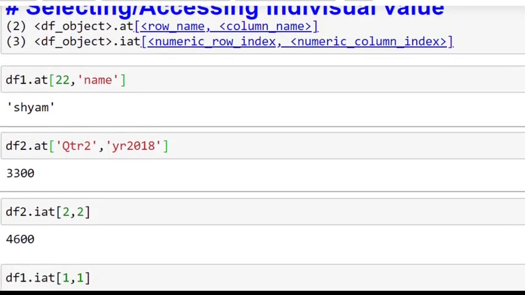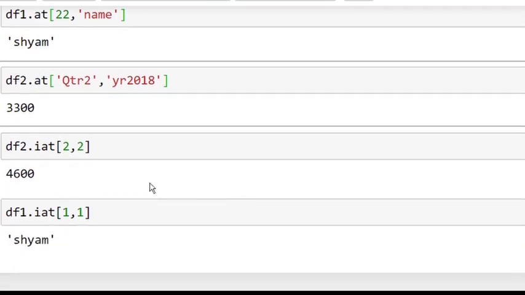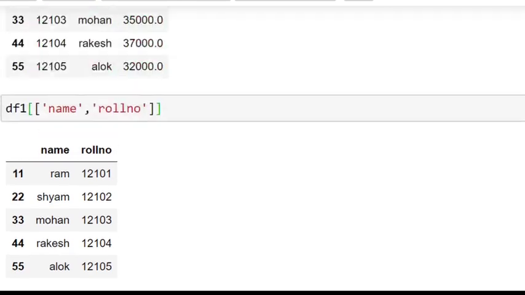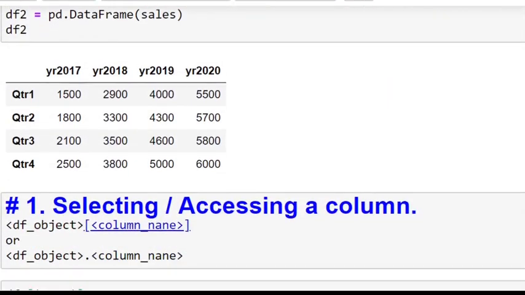Now we use the second syntax, df object dot iat, numeric row index and numeric column index. Numeric row index means the position. Numeric column index also means the position, not the index value. See the example, df2.iat[2, 2]. The value is 4600. First you see data frame 2: this is 0, 1, 2, similarly 0, 1, 2.